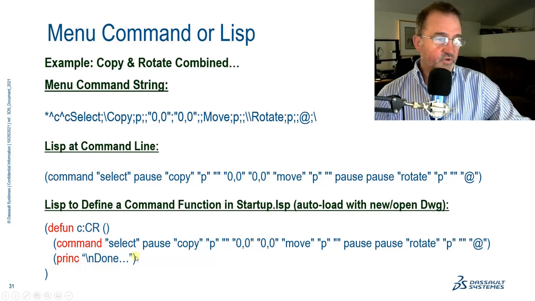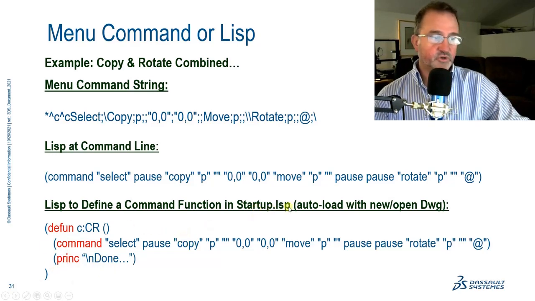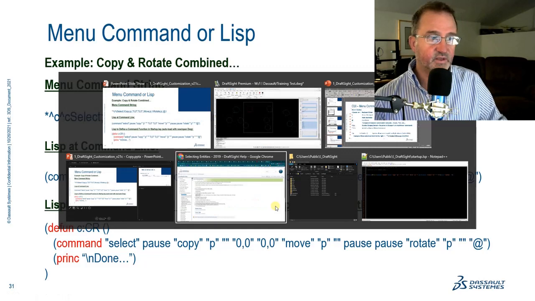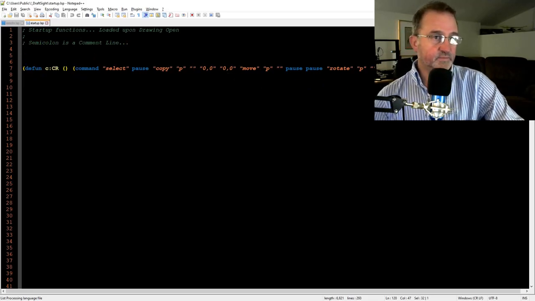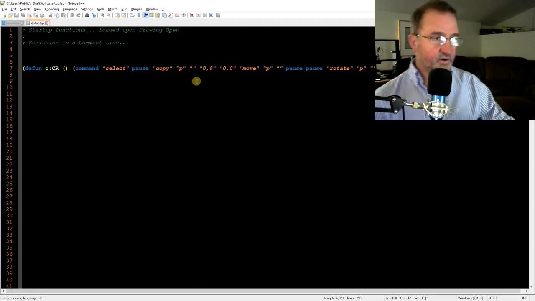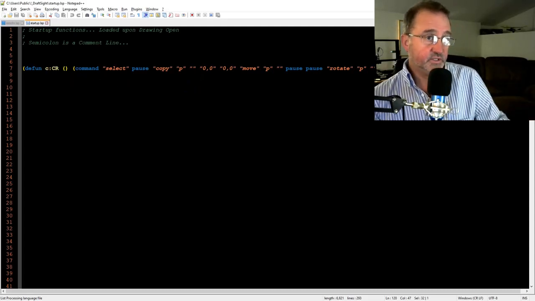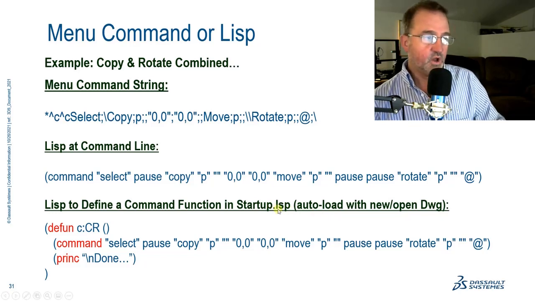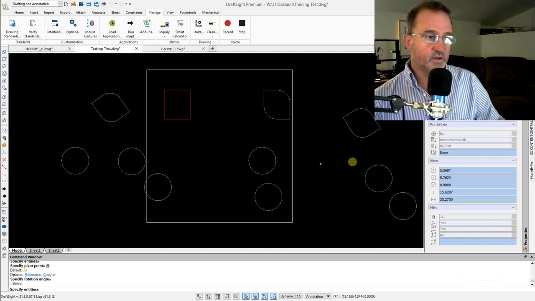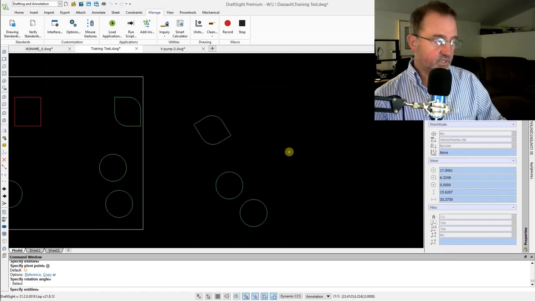So that's it. Now, if you take this sequence and put it in your startup.lisp, I have an example of it here in Notepad++. If I look at my startup, it is simply this. You'll notice the way it looks in Notepad++, I get color coding, and that's something I really like with this editor. Again, this is a free editor. I'll talk a little more about this later. And so whenever I start a drawing, because it's in my startup.lisp routine, that program is automatically available to me inside the drawing.